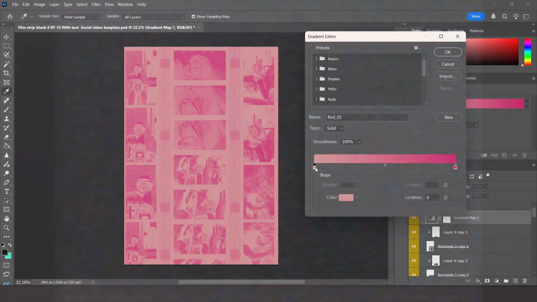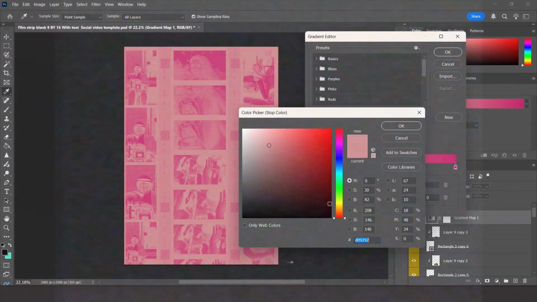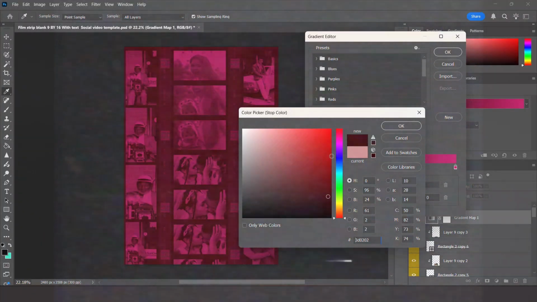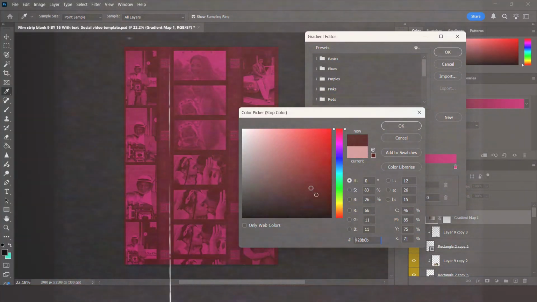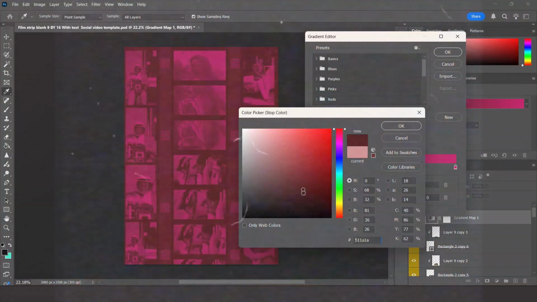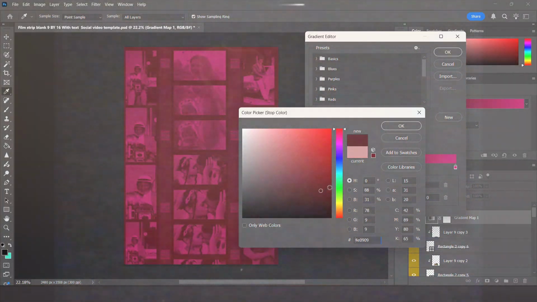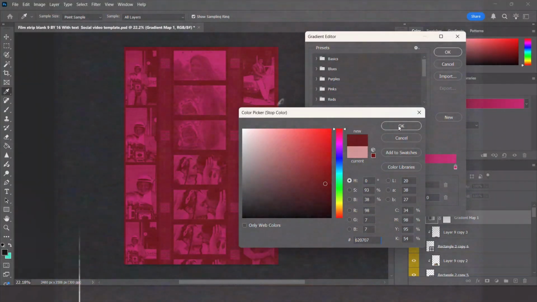What you then want to do is select a reddish brown colour for this side. So we'll go for something there. In fact, let's just make it a little bit more red. So yeah, you're wanting a reddish brown colour, something that's going to feel a little bit old. Those kind of retro colour grading ideas that you might think of.